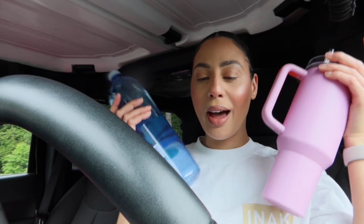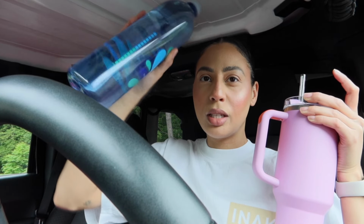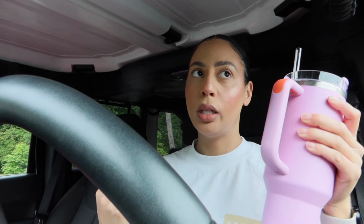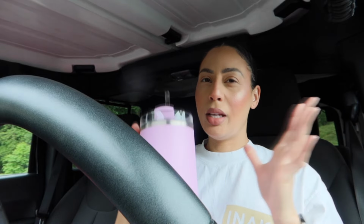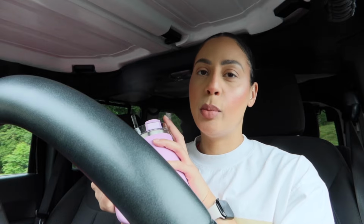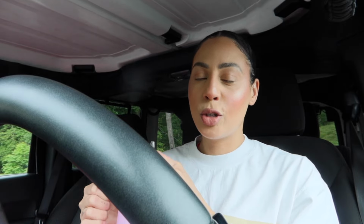Hydration gang, yeah. For the gym, I take one of these liter bottles because it has electrolytes, and I just don't like having a gym water bottle and then my normal regular water bottle. These just work out great for me, and it's a great way for me to track how much water I'm taking throughout my sessions. And then I always have a Stanley in the car whenever I'm running errands, just to keep up with my hydration for my commute, which is a little bit longer than your average person.